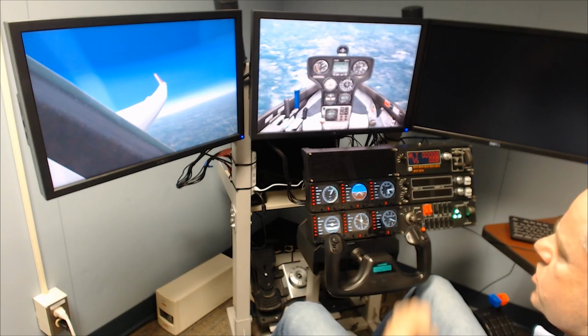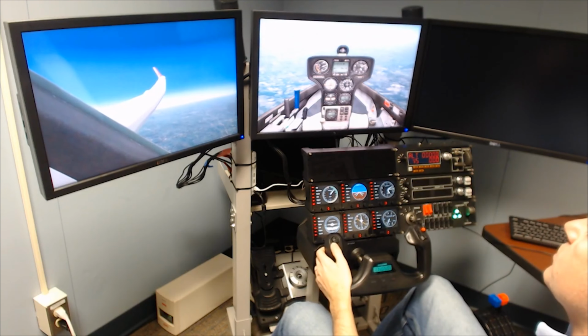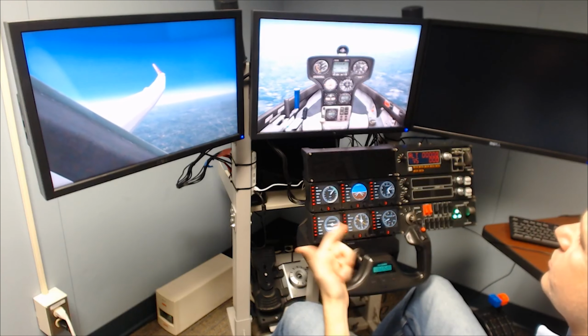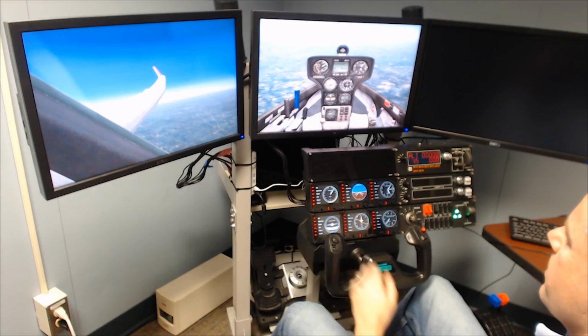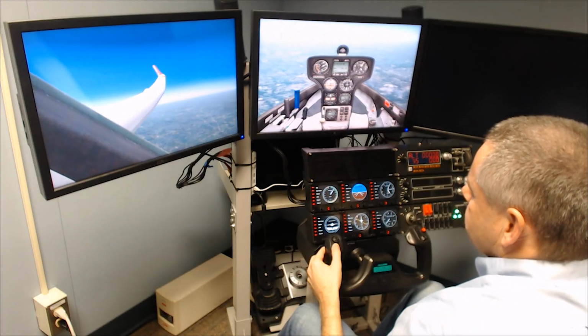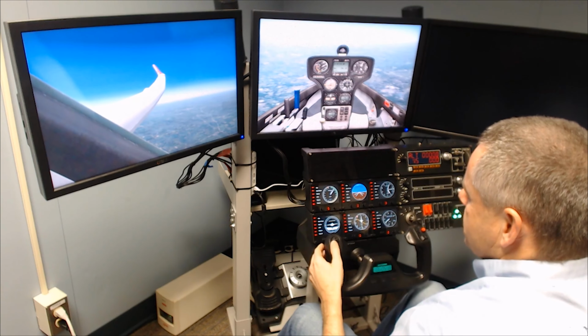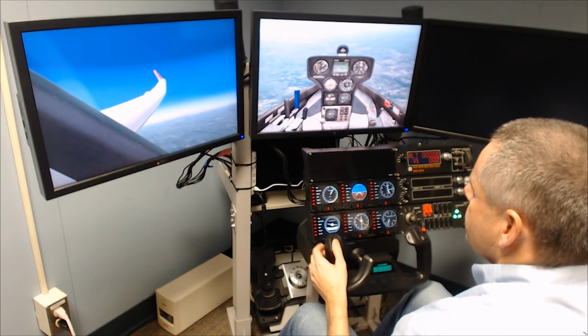So you've got spoilers or speed brakes, and that adds some drag. It reduces the lift on the glider, and so you won't glide as well. Little green thing, you almost can't see it. That's the pitch trim. You can see it move maybe a little bit as I'm hitting that thumb switch, and you can notice that the nose is moving as we hit some turbulence again.